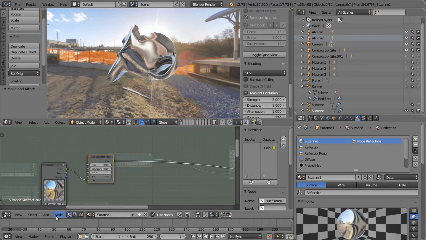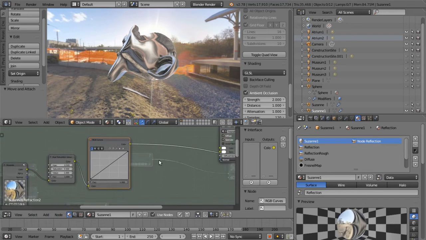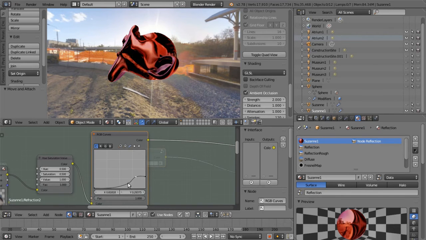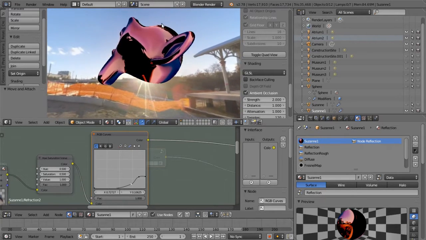Then we're going to add to that a color curve. So I'll bring the color curve out here. On the curve, we're going to go to the red channel. We're going to bump the reds way up high, and then we're going to go to the RGB curve for all of them, and create quite a bit of contrast here. I might bring this down quite a bit. We want a high contrast curve where we're just getting a little bit of that detail to stick out red. Okay, so something that looks a little bit like that.